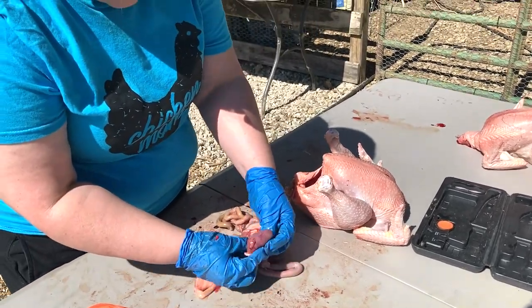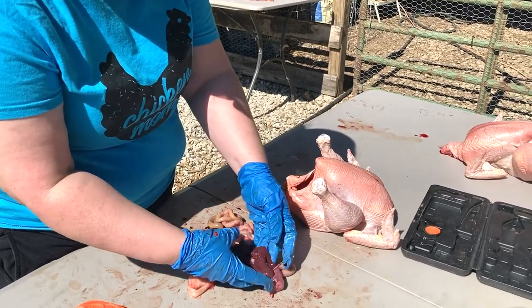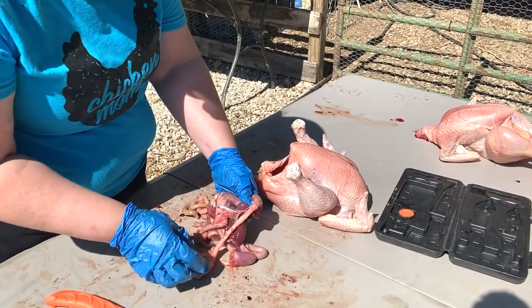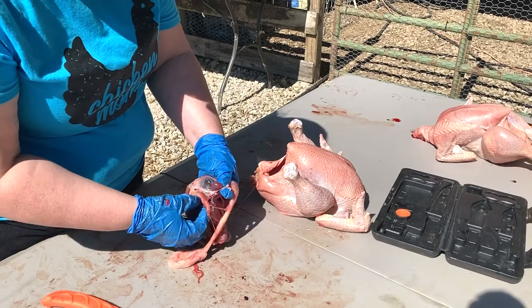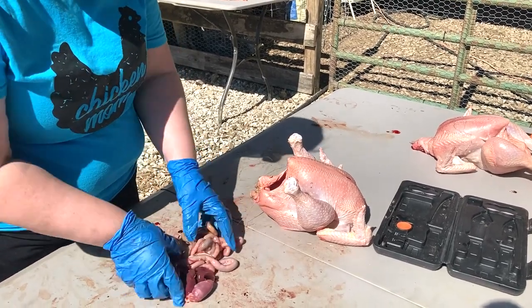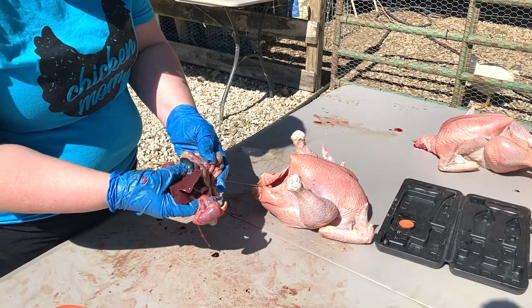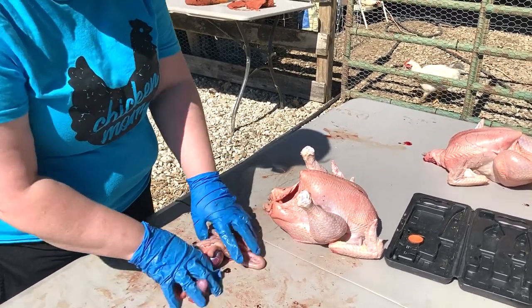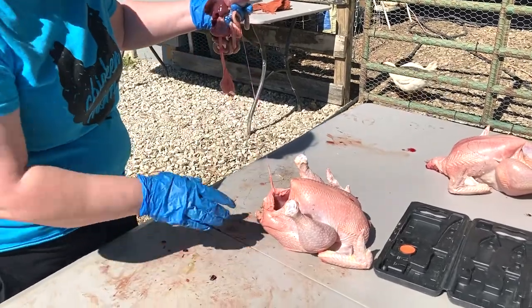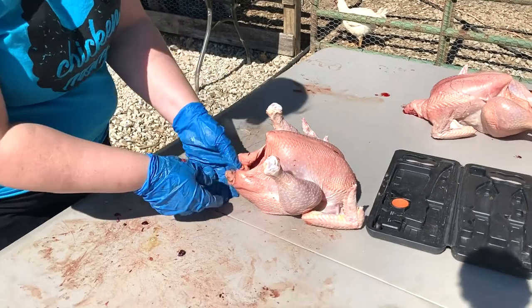Are you saving any livers? No, let's save livers. There's a heart. For the cat, the livers. I don't know a lot of people eat livers, but we don't. And then there's the gallbladder. And that's what you don't want to break because it's bright green, and it makes a mess and goes everywhere. I have busted a few before. Yeah, if you bust it, you know it. So we just put all the guts in a bucket here with the feet.